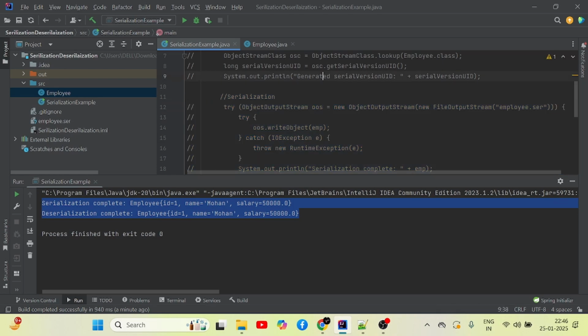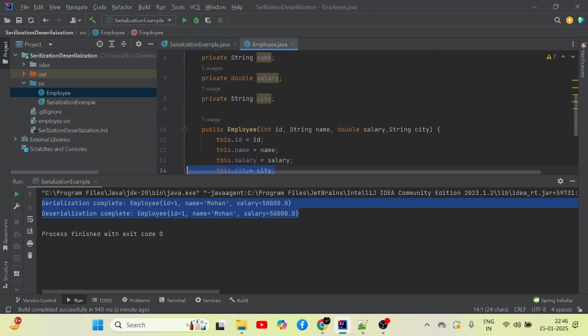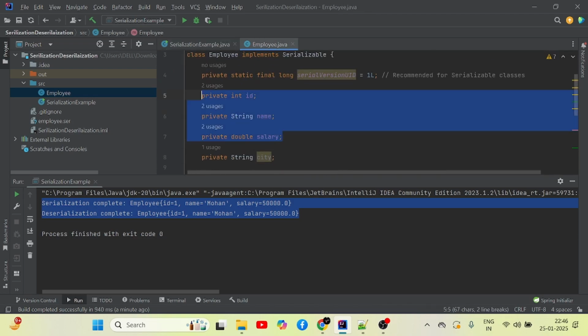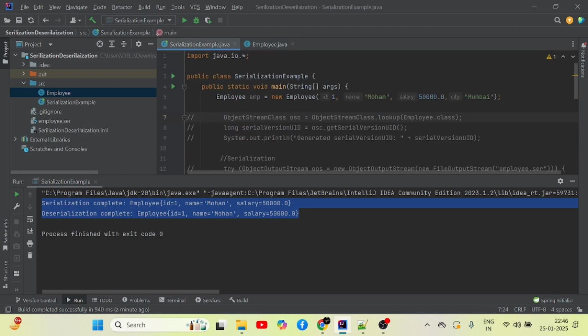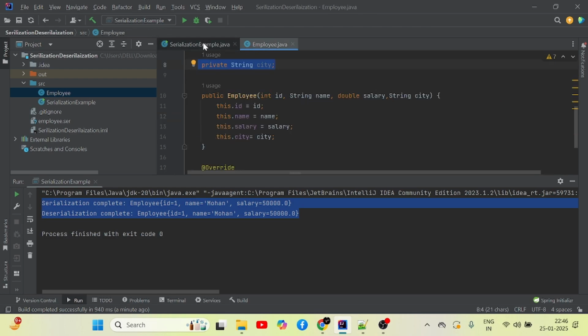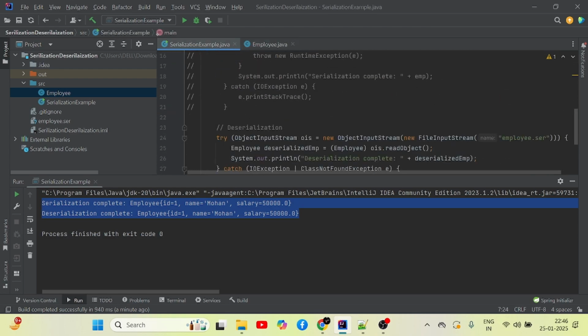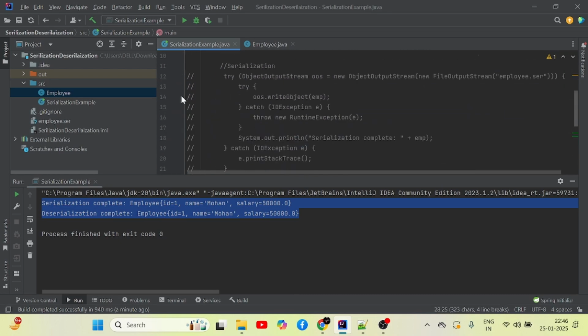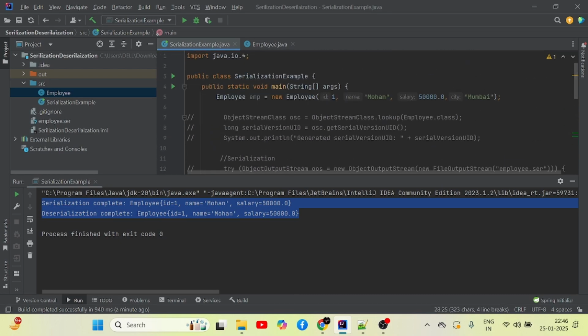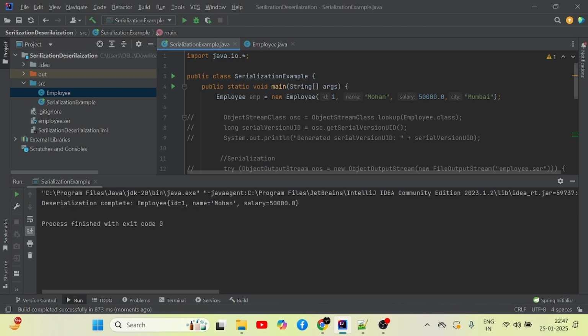So what you have done, you have already serialized the object based on these three fields, and now you have added a second city field, and the city field you have passed from here. So your class information has changed for deserialization. So I have commented out this serialization process and I just want to deserialize. If you do deserialization, you will not get any issue because of backward compatibility with the serial version ID. You can get your object.